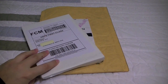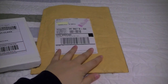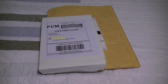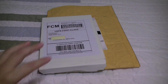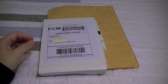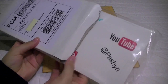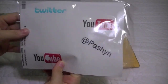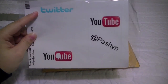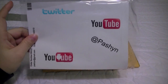So these are both products from companies who provide skins. The one underneath here in the yellow is from Zag, and this one up top is from a company called Unique Skins — their company you can actually create or customize your own skin. So I'm going to go ahead and open up theirs first. This is a skin that I customized and created myself on their website. You can see I put the YouTube logo, the Twitter logo there, and I have my Twitter account. I thought it was really cute and simple.